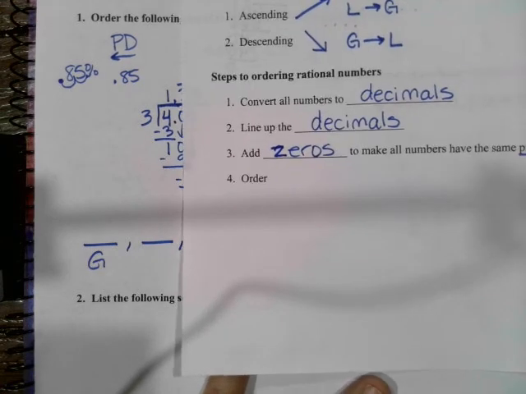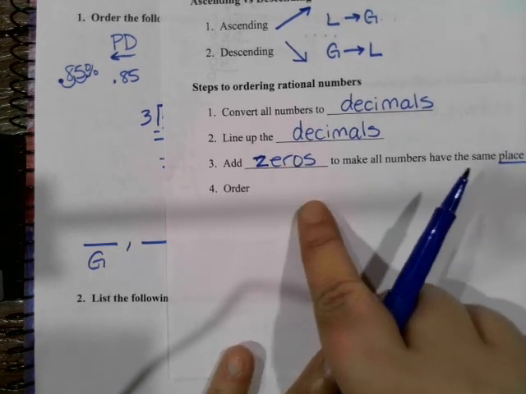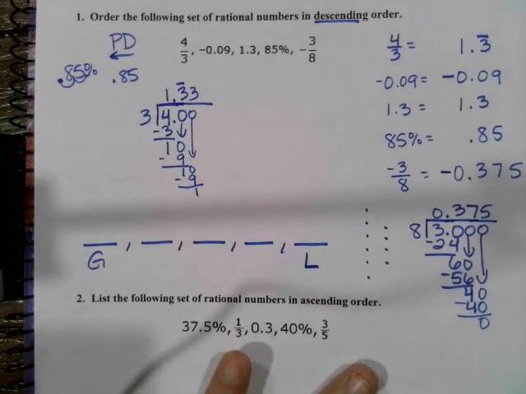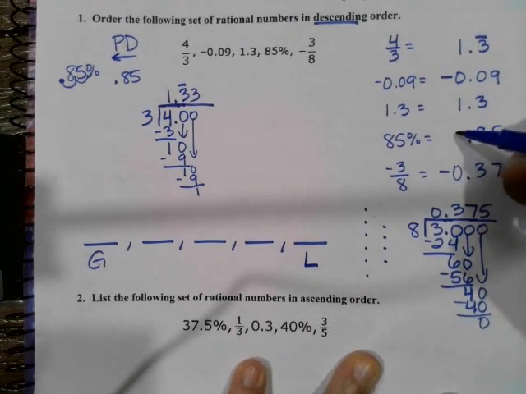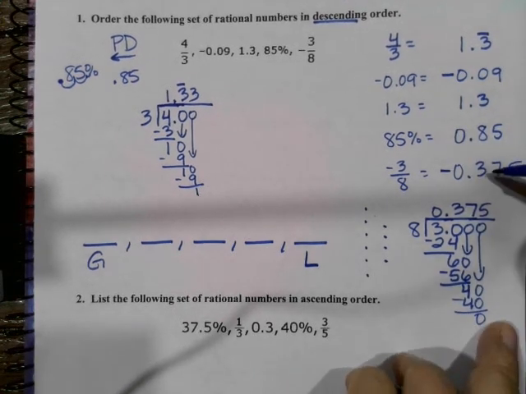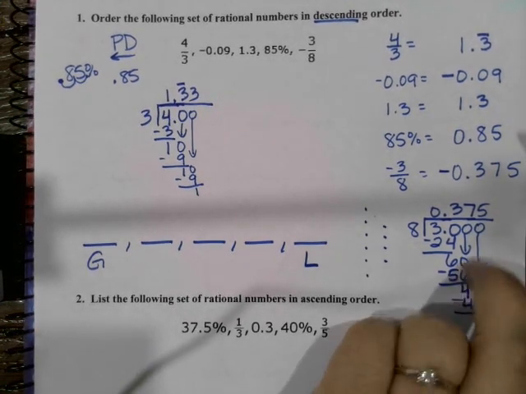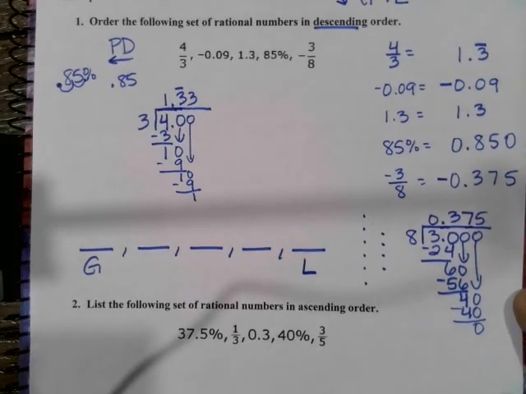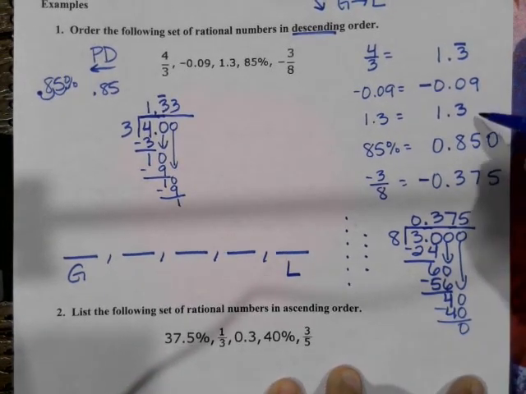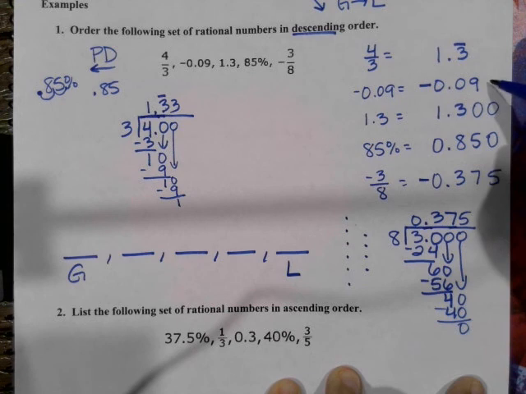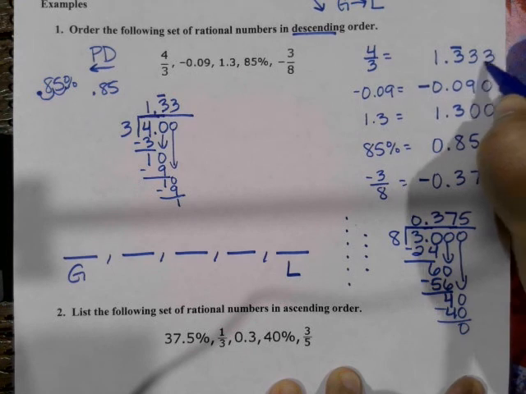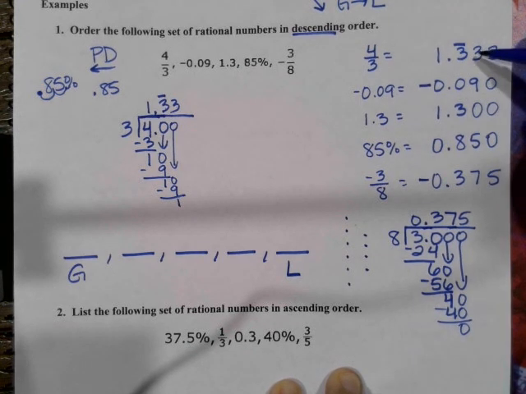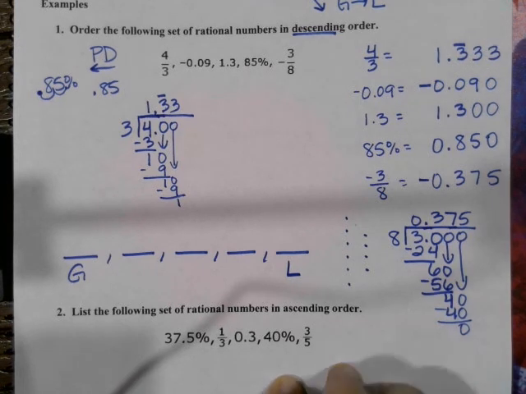Step number 3 is to add zeros, or repeating digits, as I've mentioned earlier, to make all numbers have the same place value. All right, so I don't have a place value here, so I can put a 0. My biggest place value is thousandths, so all of them need to go to the thousandths. So I'm going to add a 0 here. Oops, sorry. All right, I'm going to actually add 2 zeros here. And this digit was repeating, so I'm not going to put zeros, I'm actually going to put 3s. If I did put zeros, you would have noticed that this number and this number would have been the exact same, and that can't happen. So because this was repeating, you put a 3.